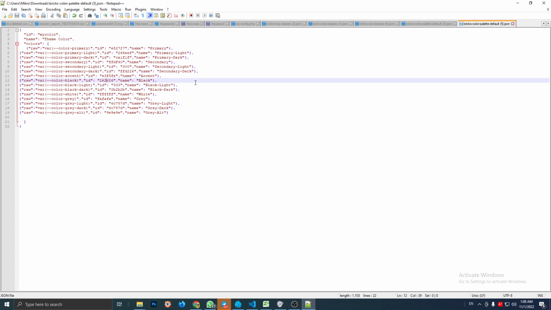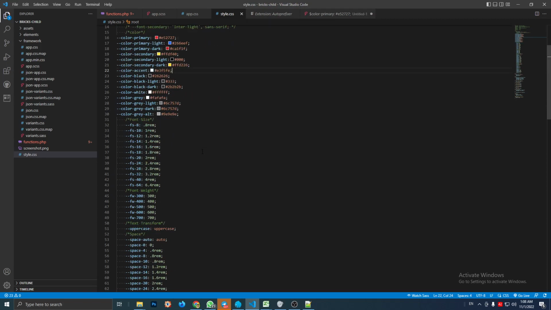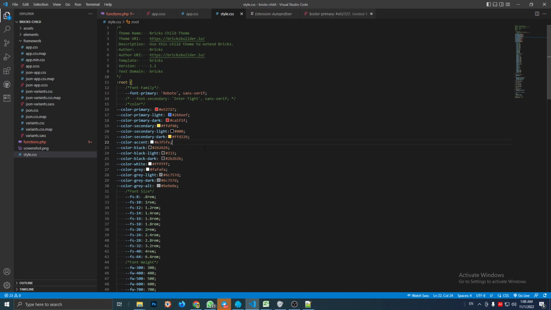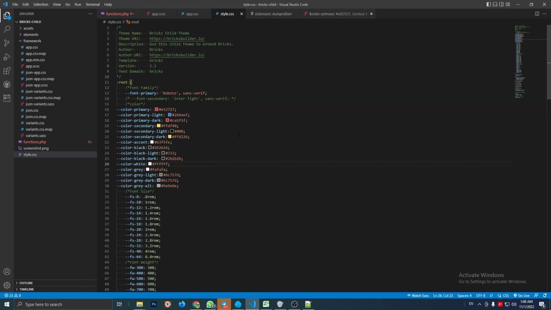Yeah, it saves a lot. I think it will save a lot more time for me, since I prefer working with the style sheet file, just add some CSS straight to the style sheet file.